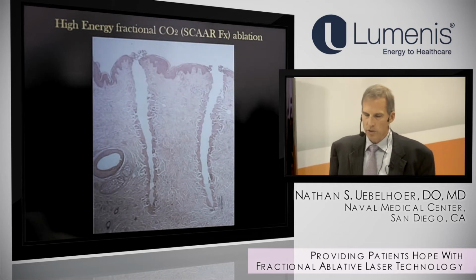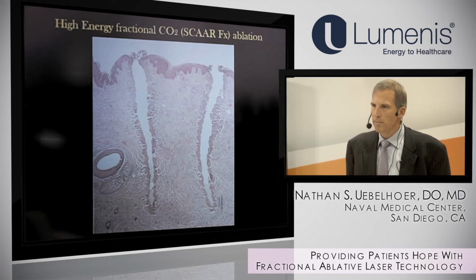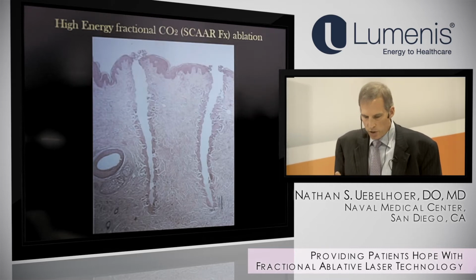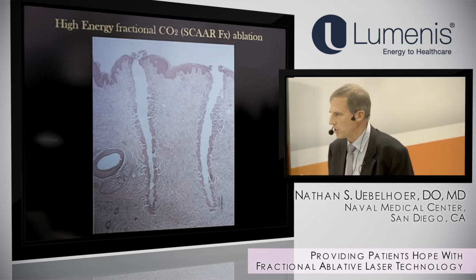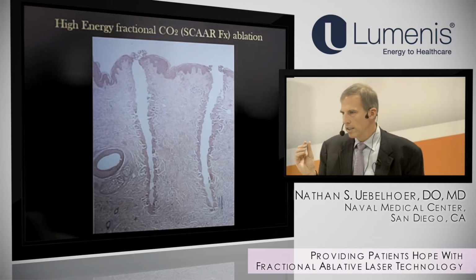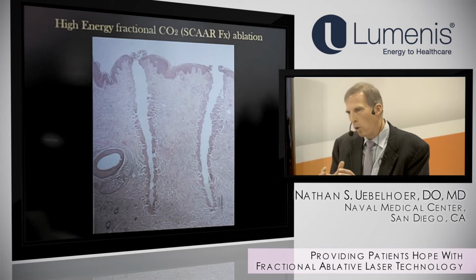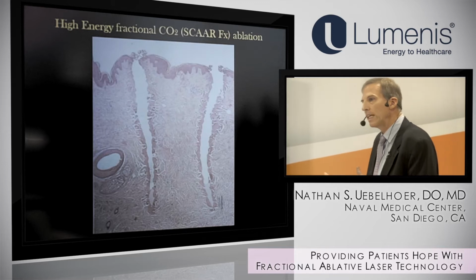It's a very unique injury. When you're doing this technique, our protocol calls for a very high energy, but an extremely low density and a very quick pulsed laser. And that's why we use the UltraPulse, because it has a pulse width less than 100 milliseconds, which is less than the thermal relaxation time of water and collagen, and it also has a beam size that's under 400 microns. We know that between 400 and 500 microns, when you drill a hole at that width, you're going to get scarring rather than this type of healing that we see with this.